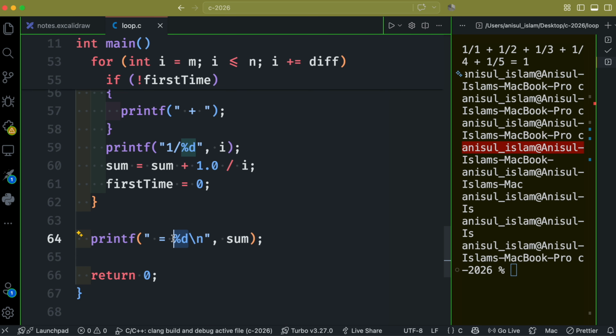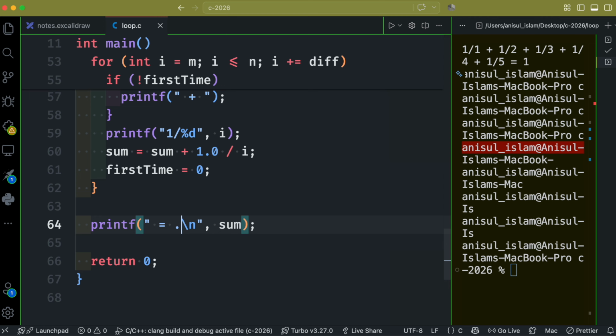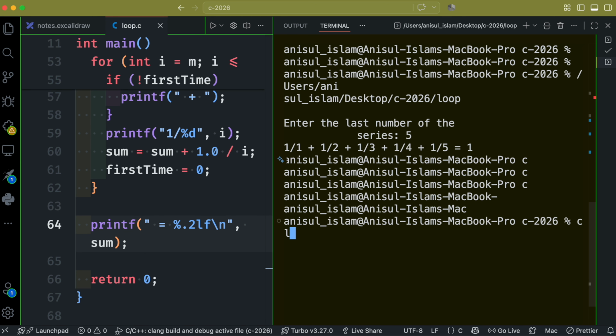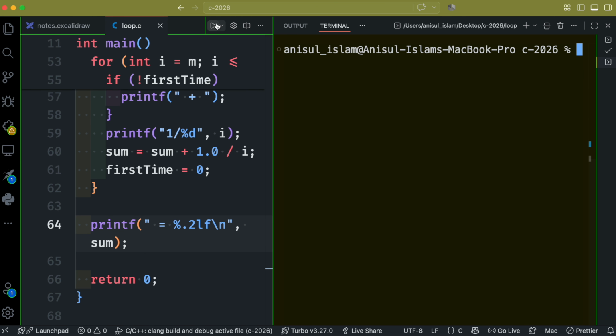Maybe for the result, of course, we need to make it a long float. We need to use it as a long float because we are using the double data type, right? And I do not want to show too many numbers. Maybe only 2 digits, it's fine, all right? Now let's run this program and let's see whether we get the expected result. I'm going to make this one a little bit bigger and let's clear it here. All right, compile and run.